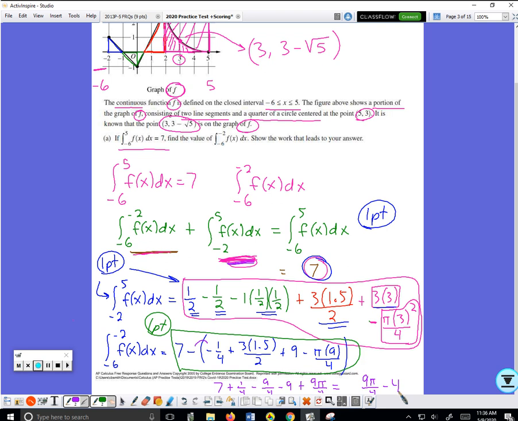Subtract 4. Oh, I made a big mistake. The 7 was not part of what we were finding. We were trying to find this integral. So it's another good example of how this last point on this min-max problem is really causing me trouble. So it's 7 more than that, so it's minus 11 here. 9 pi fourths. And it's not minus, it switches because it was this that I was trying to find. So it's actually 11 minus 9 pi over 4. Ouch. I would have definitely lost that point. A good example of where on this test, probably a lot smarter to pick up your calculator and punch that out if you needed it.